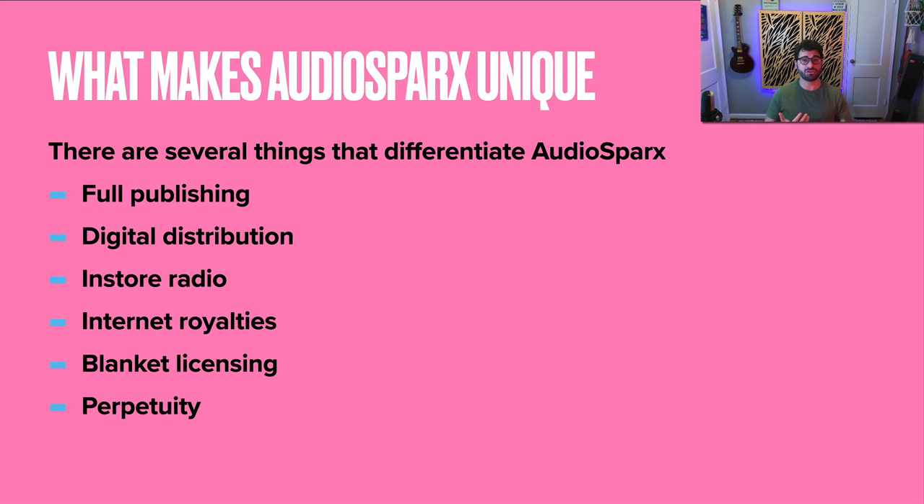Next, you have internet royalties. They can monetize your music so that if somebody puts it on YouTube, for example, you will get paid a royalty — unless that person actually has the right to upload it. I haven't earned any money from that, and I think there might be some errors with their system. They also have blanket licensing deals, which basically allow a big television network to use your songs for free without paying anything upfront — but if that music was broadcast on TV, you would be entitled to your songwriter's share of the publishing, which could be very lucrative. I have had songs broadcast on TV, and one of them has made me several thousand dollars.